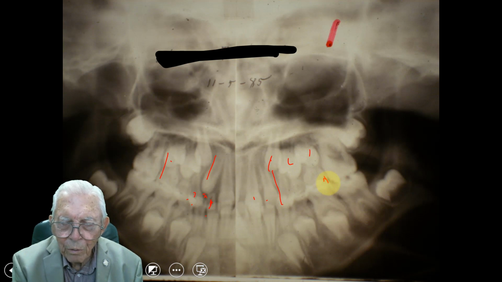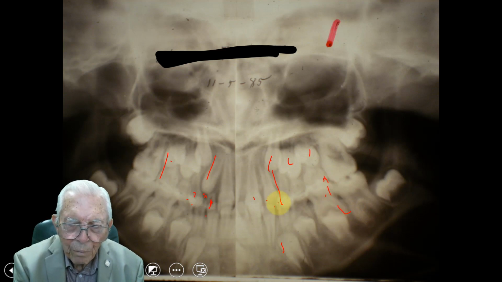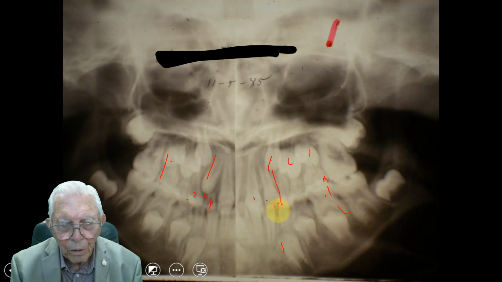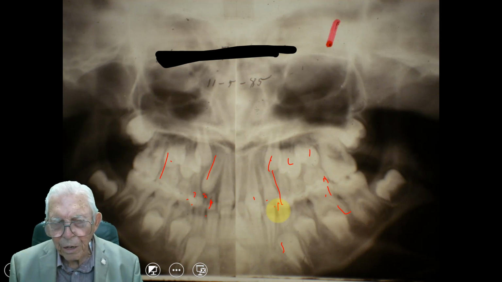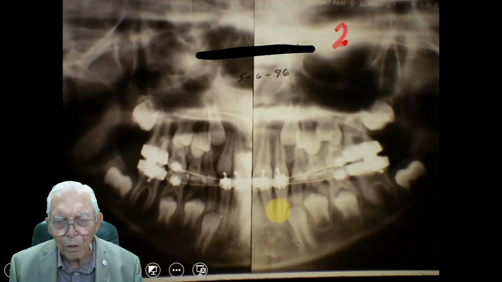Same thing down on the bottom. You've got these 3 teeth. We're going to have to fit them in this gap right in here. All right, same thing over on the other side. So this is a simpler case, and it didn't have as many things wrong as it did with that young man in the other case.